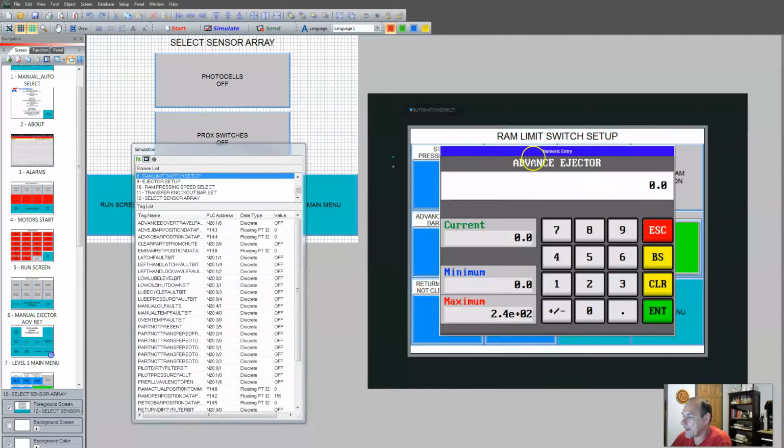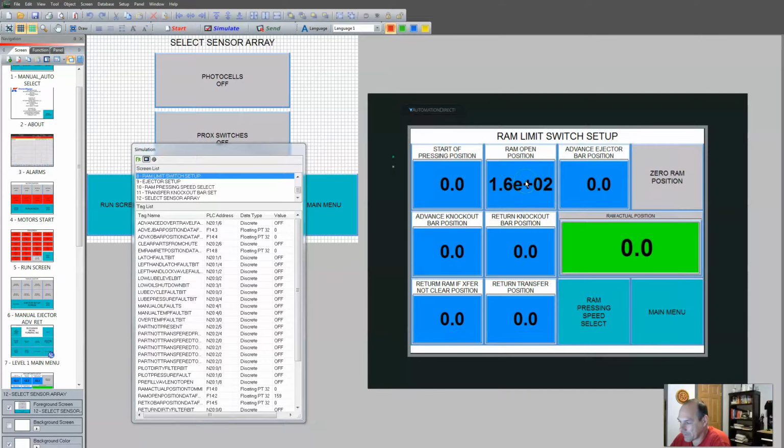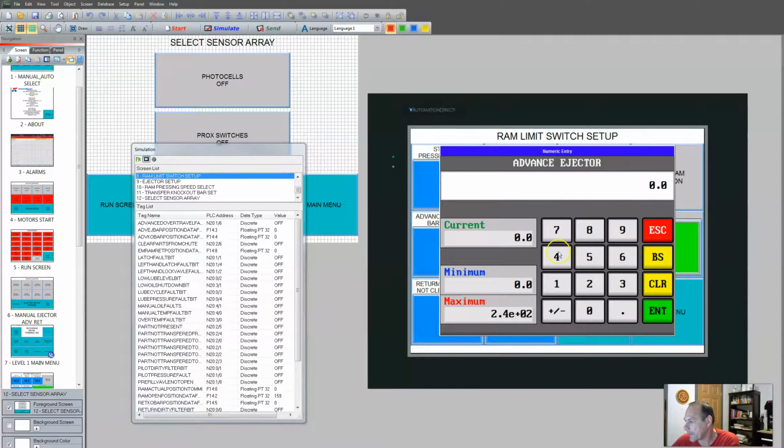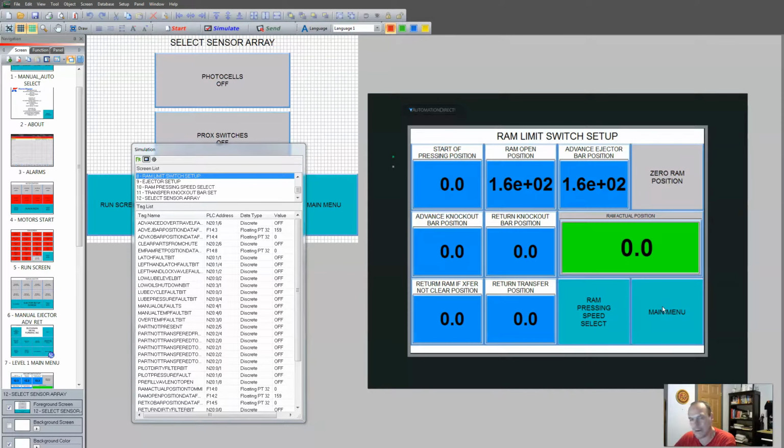So as I move through these and I enter the different numbers and different items, I'll get some feedback. Now, that would be inaccurate, because we're really not hooked up to the PLC, so the feedback's not accurate, okay? But this gives you an idea of what it would look like in a finished product, a finished project that you could share with your employer.